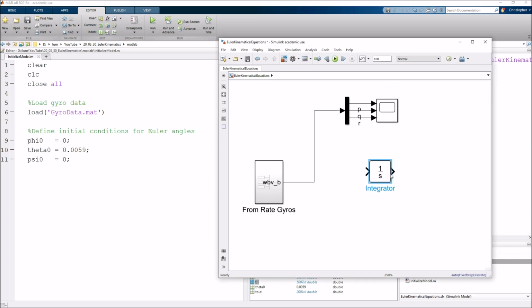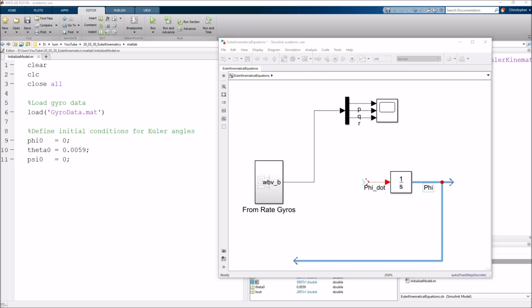So coming out of this is basically capital phi, and coming into it is going to be capital phi dot, right? Okay, so if we've got those signals, what I need to do is wrap this back, and we need to basically calculate the H matrix now. So as you saw, that calculation is basically creating a 3x3 matrix.